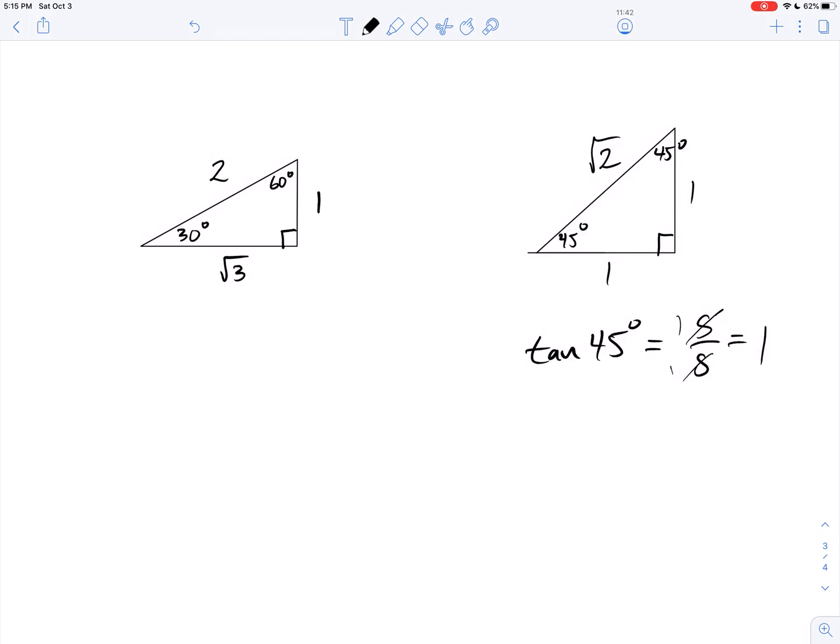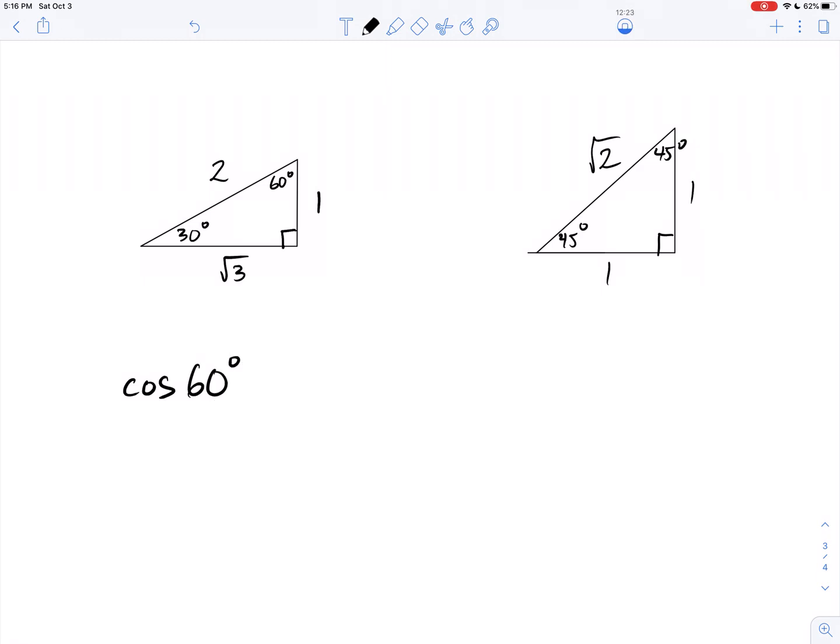That's what we do. Now, let me get this out of the way. Because these are the two triangles we want to use for the rest of our time together. For the rest of our time together, we are going to run into these so much that you are going to have the answers actually burned into your brain eventually. You really will. I can't prevent it from happening. It will just happen. So what am I talking about? Well, they're going to do something like this. Find the cosine of 60 degrees.